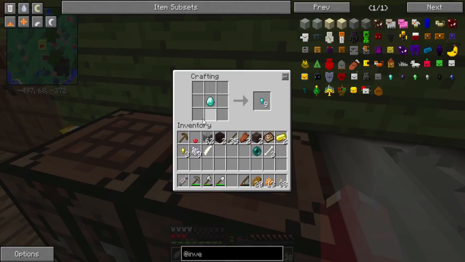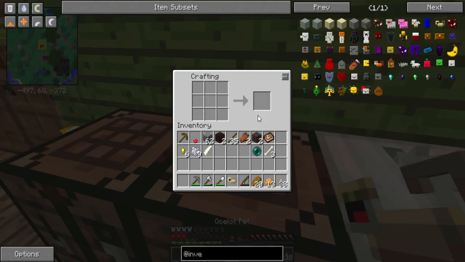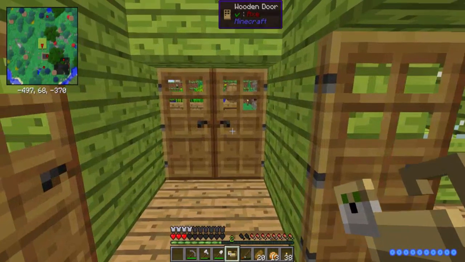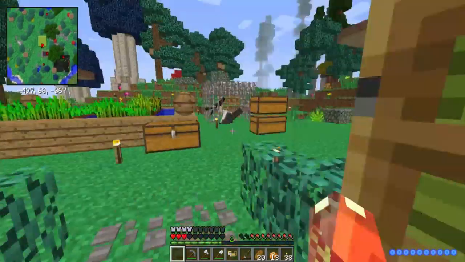Please stay right there. Oh, I need some more nuggets. Yeah, I am here. I'm staying here. Right, there we go. And then a diamond in the middle. And then, are you ready? Golden at the bottom. And a fish at the top. Do do do do! I got an ocelot pet! Yay! Oh, I actually need a crafting table. Well, that's helpful then, because you got one.